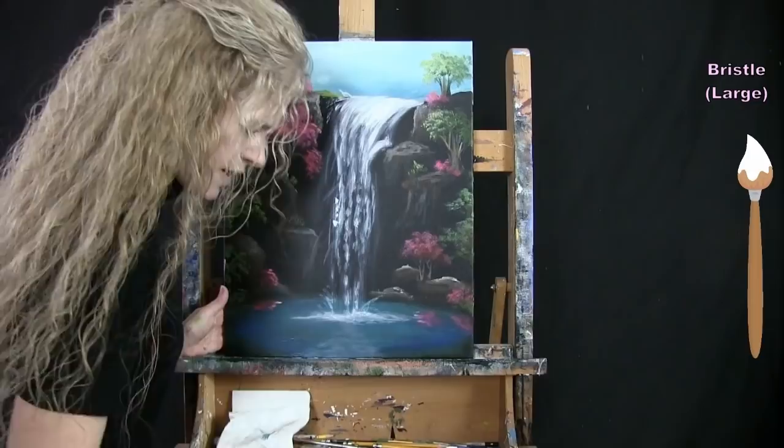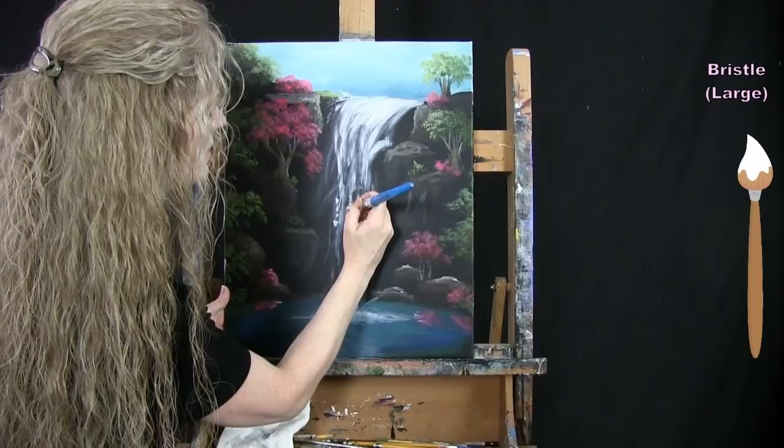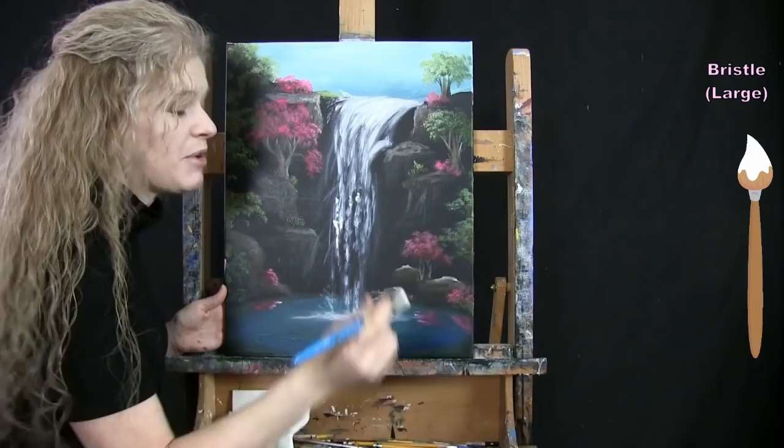I will put this large brush away, take out my small brush, and if I can ever stop this, I like making these little marks coming down here. So put the big brush away, take out your small brush, and get ready for the next step.